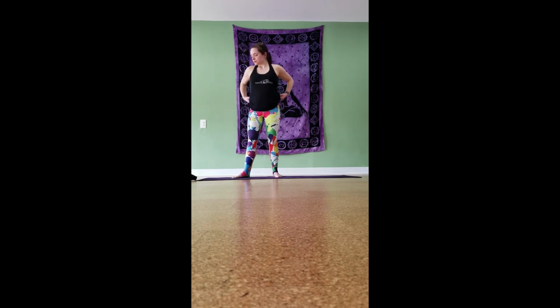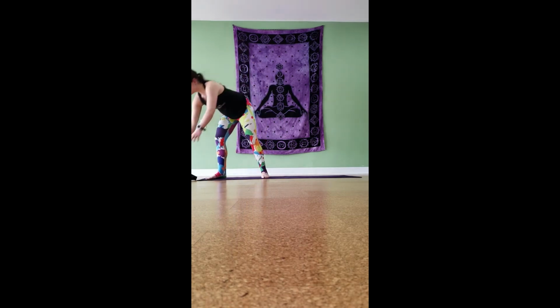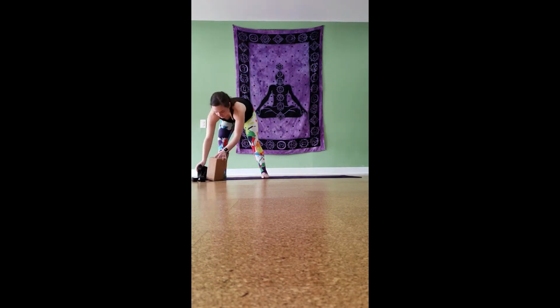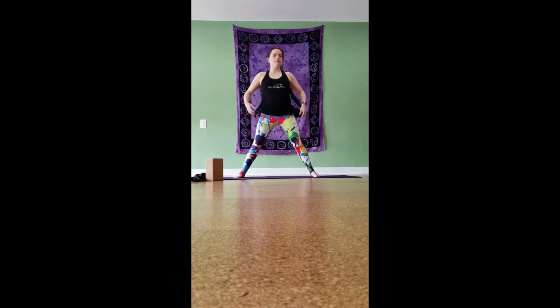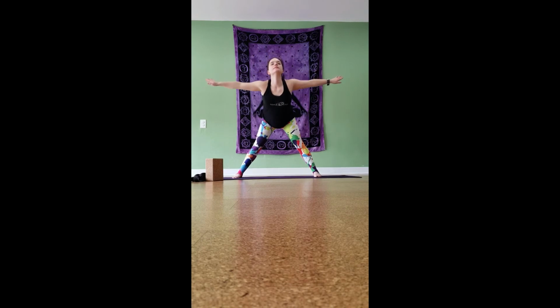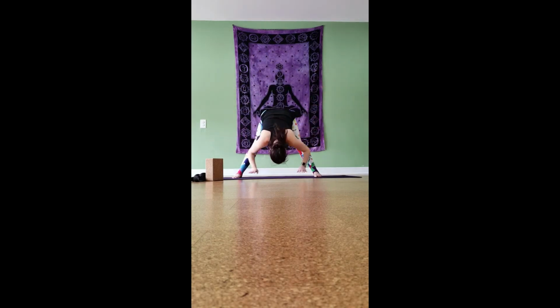Now we're going to step using the side of our mat here. We're going to step into our separate leg stretching. You can have your props ready if you like to use a block or a strap. So step your feet apart about 3 feet, hands out, shoulder height, toes face forward. Inhale into the heart, activate your whole body, and exhale, fold.